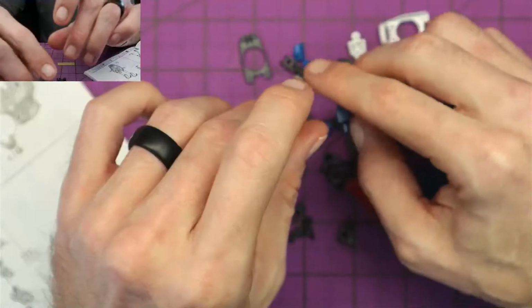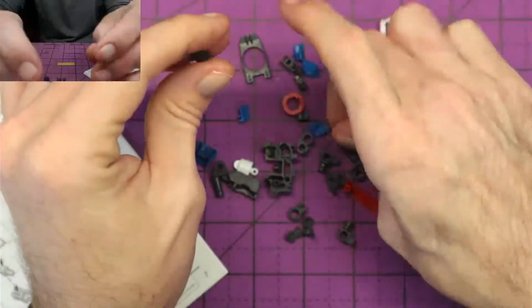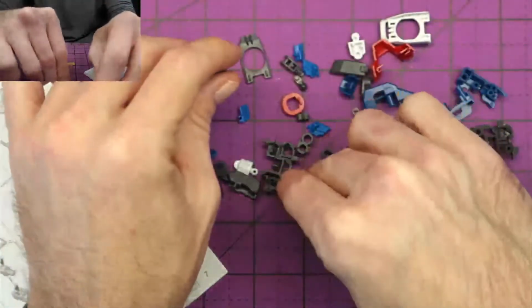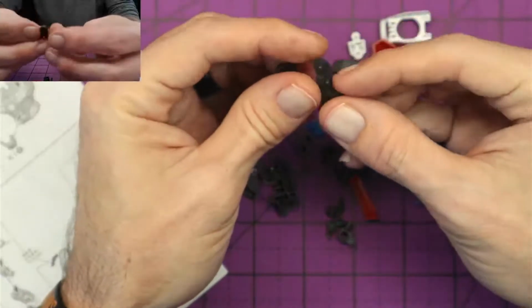And oh wait, why am I picking that part up? I don't want that. I want you. And you. And yep, this one. All right. So let's go.